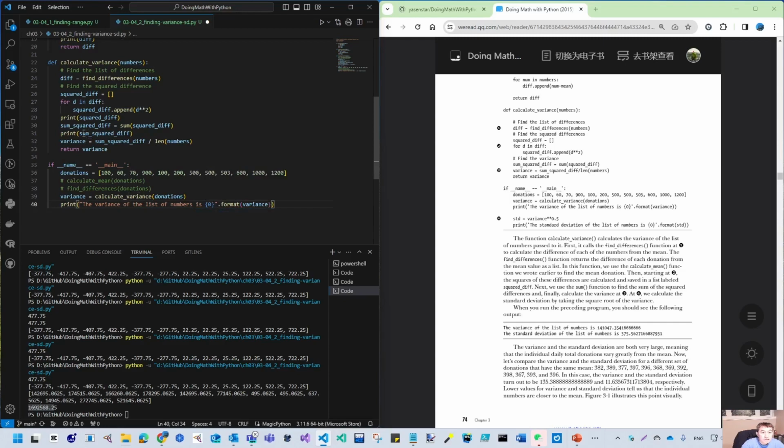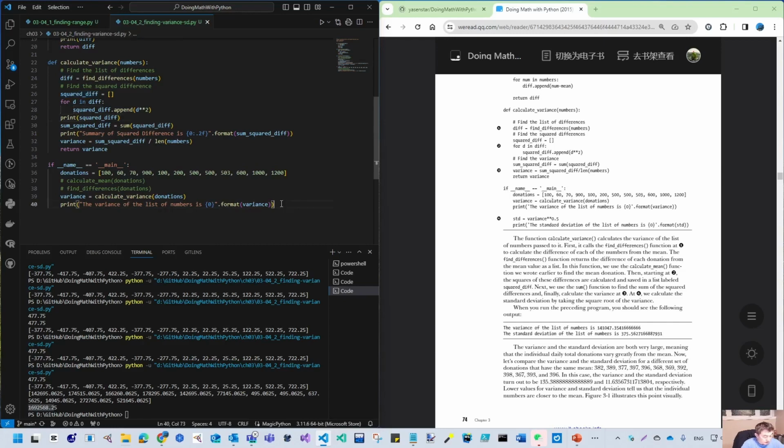So return this print, sum of squared difference is {0:.2f}. I don't want that too big, so dot format with this one. And print this, well, we don't have that, no need to change that.